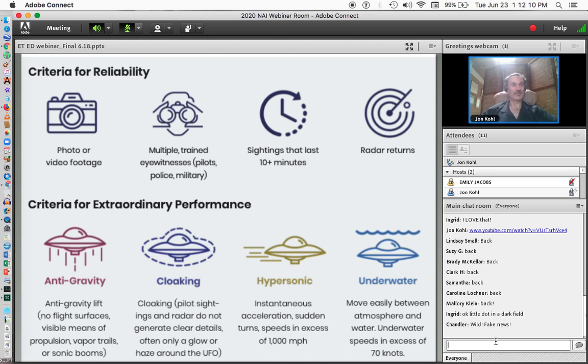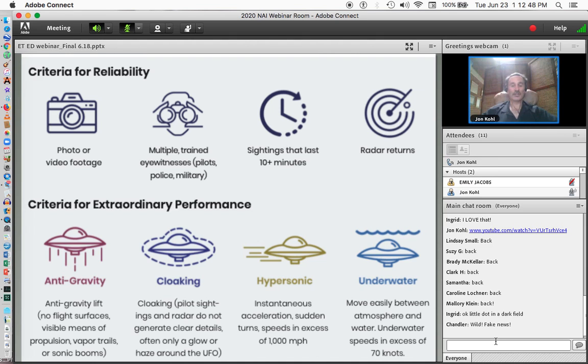The third is hypersonic velocity. They kind of gave that away. It's very fast. And no propulsion signatures. So this, like most UFOs, has no sonic boom, has no heat signature on infrared, and has no vapor trail. So that's indicating a different kind of technology. The next one, it says underwater here, but in more general terms, it's trans-medium travel. And indeed, the Tic Tac, although I don't think you saw it in this video, did go underwater also, did fly in the air, and presumably space, although that's not in the video in this case.